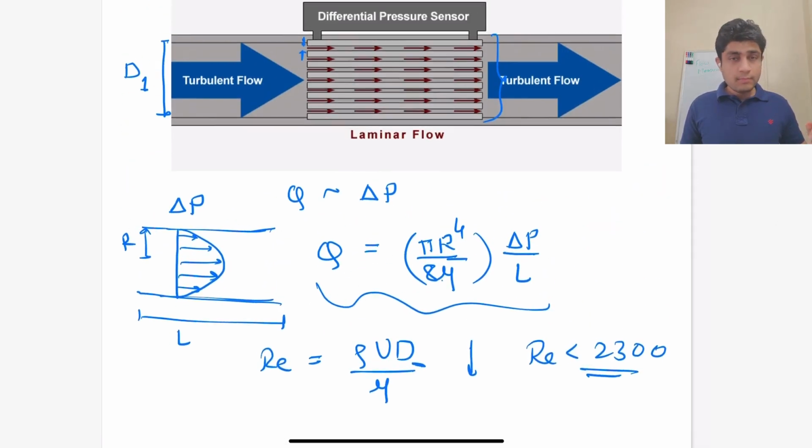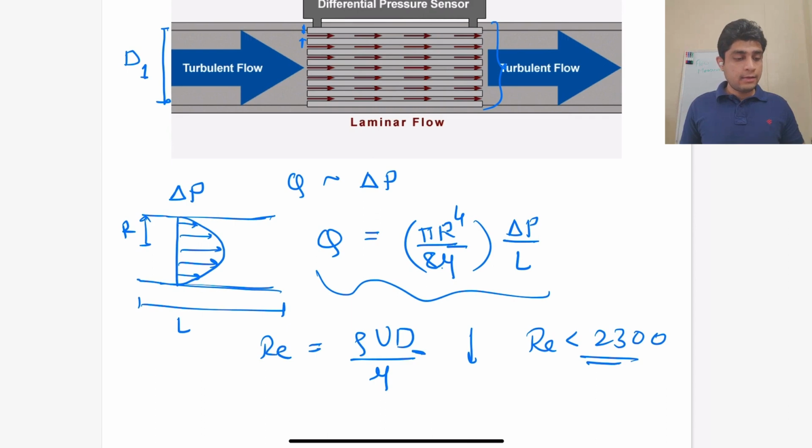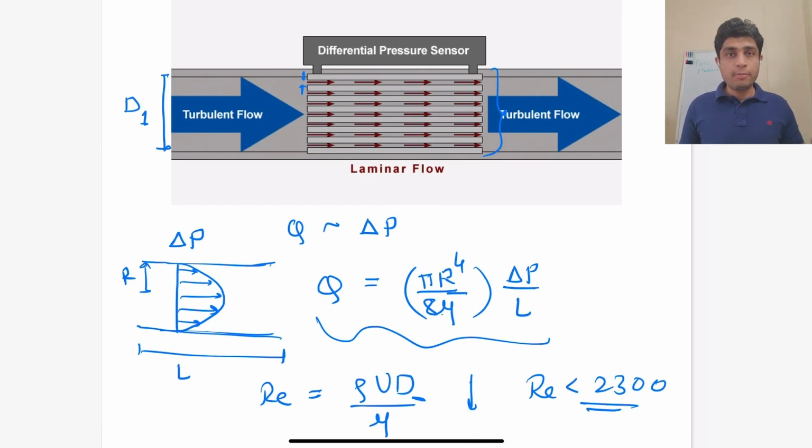Those are all the flow meters that I wanted to cover in this lecture. As you can see, depending on the application and the characteristics of the fluid, we have different techniques, different principles and different devices to measure the flow. So depending on their advantages and disadvantages, you can use a flow meter which suits your application. So that's it for this lecture.